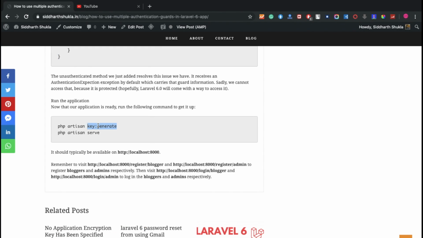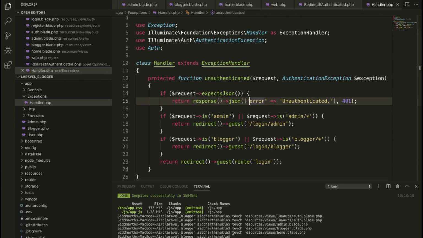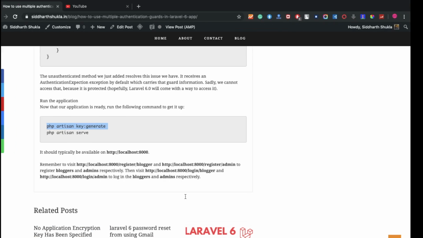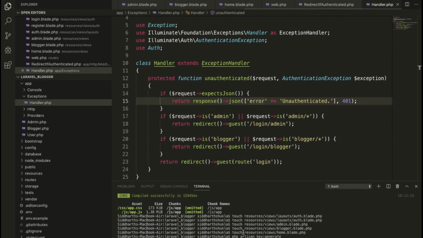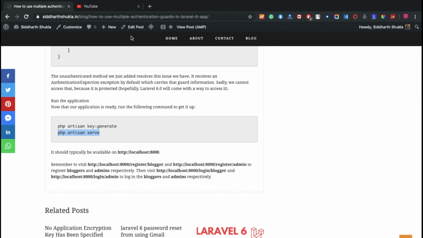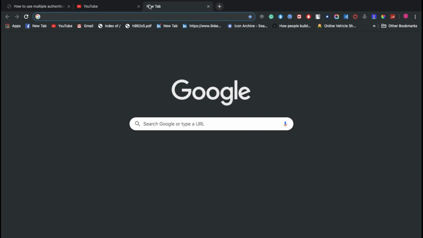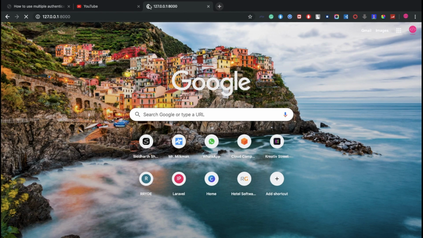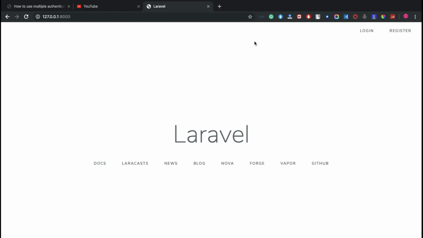Now we need to generate the key, otherwise we will get some error. So the key is generated successfully. Now php artisan serve. Now check out. Now Laravel is perfectly fine.